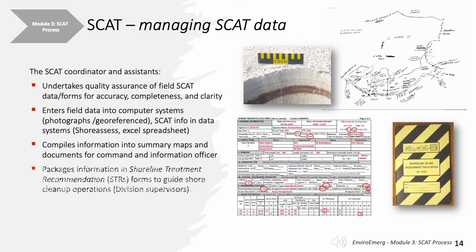Meanwhile, back at the Incident Command Post, there's a lot of work required to manage the field SCAT data that's incoming, usually on a daily basis. The SCAT coordinator and assistants are undertaking quality assurance of the field SCAT data and forms for accuracy, completeness, and clarity. They have to enter the field data into computer systems. That includes the photographs that have to be georeferenced, the SCAT information, and shoreline oil summary forms, into spreadsheets and into GIS systems. They have to compile the information as summary maps and documents for command and information officers.